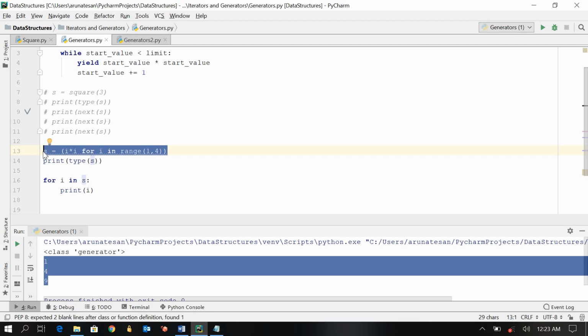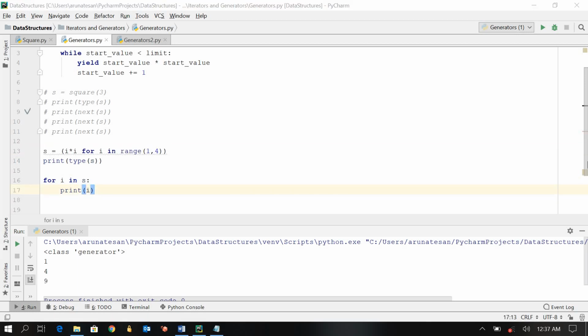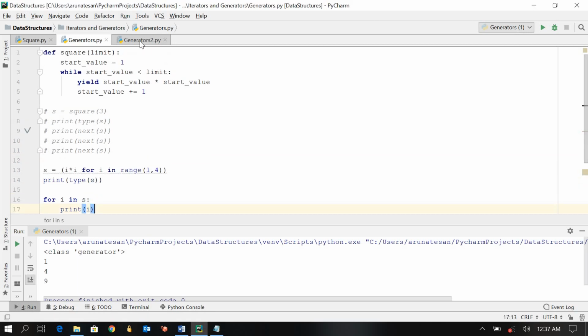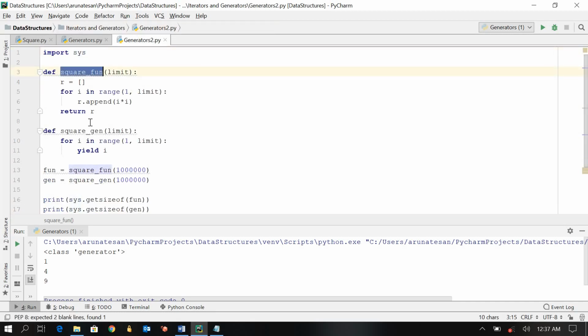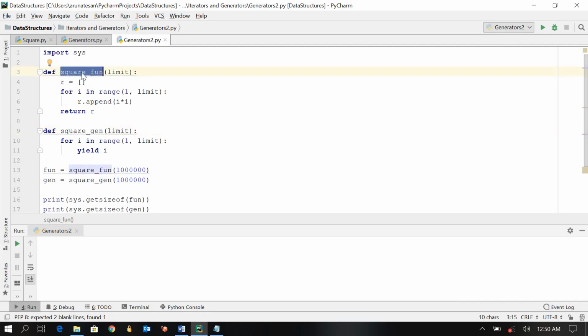That's awesome, isn't it? All right, now let's get to the actual question, when to use generators. To explain that, here I have written two functions. One is a normal function and another one is a generator function. Both do the same thing. In the normal function, it's not possible to compute a square value and return one by one. We have to compute square values of all the elements at once, store it somewhere, and return the object that stores all the square values.